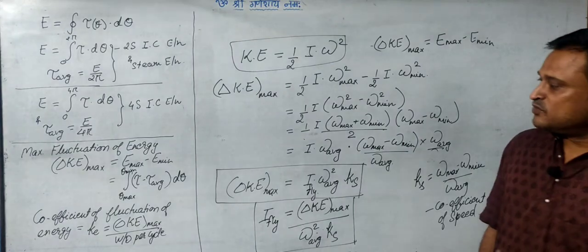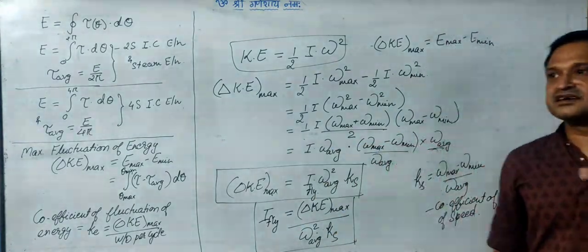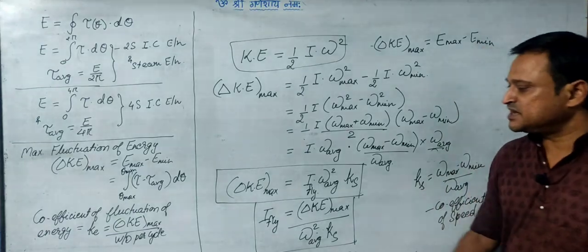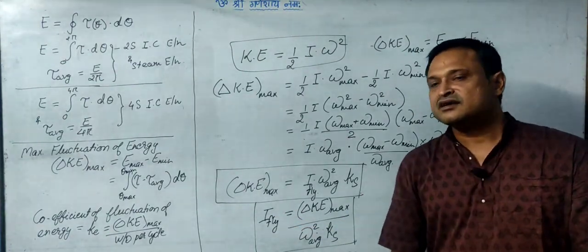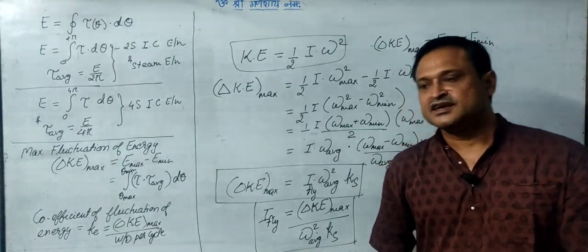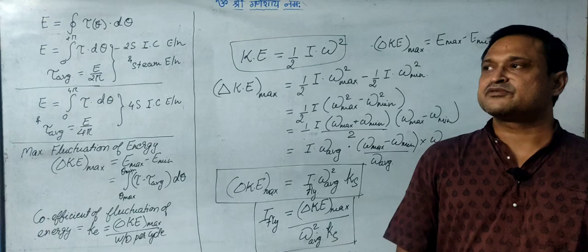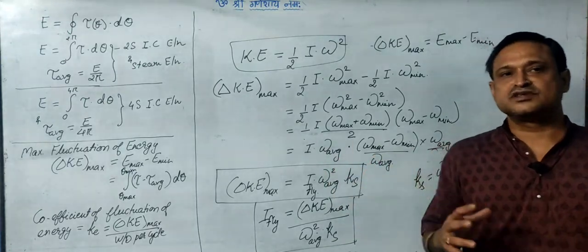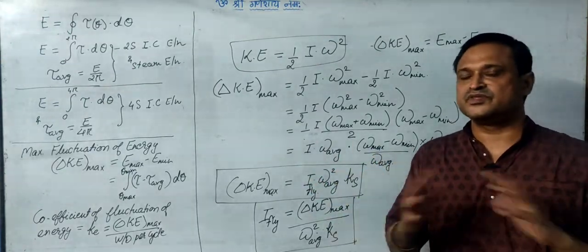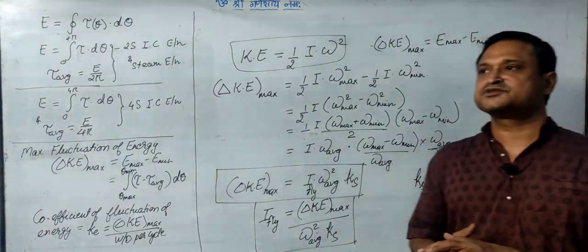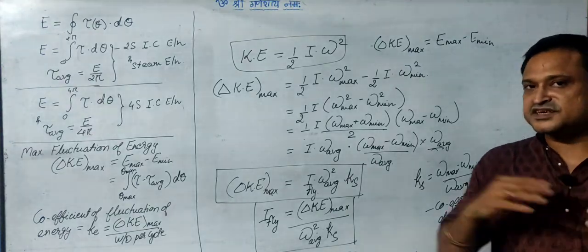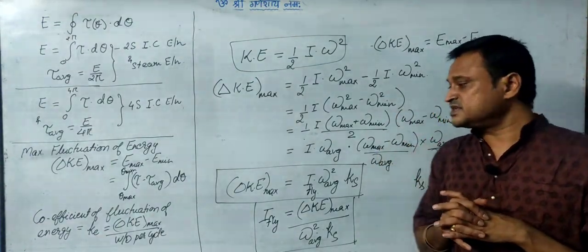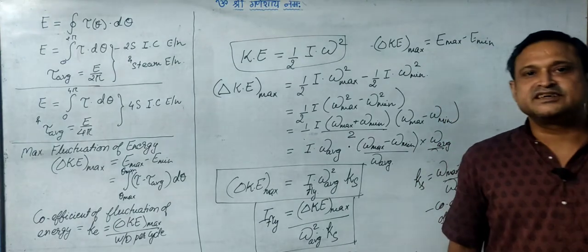So that is how we have understood the reason behind the occurrence of fluctuation of energy in the system, and how we can determine the mass of the flywheel, and then try to smoothen out the operation in any mechanical system, or create a match between the driving and the driven. So the energy delivered and consumed, the variation in this, or the fluctuation in speed, or rather the instantaneous fluctuations during the cycle, so it is velocity. So we are smoothing out the velocity conditions for the given cycle. So that is all in this session.